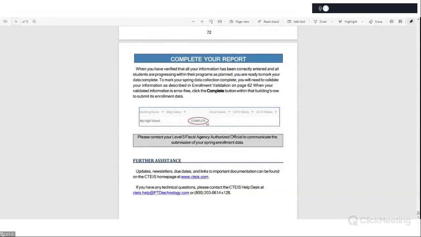And again, all of this information will be talked about again in our upcoming training session, but it gives information on how to complete your report. You just want to make sure that you make note of that. This is again our Optimizing Spring Enrollment Guide, page 73.